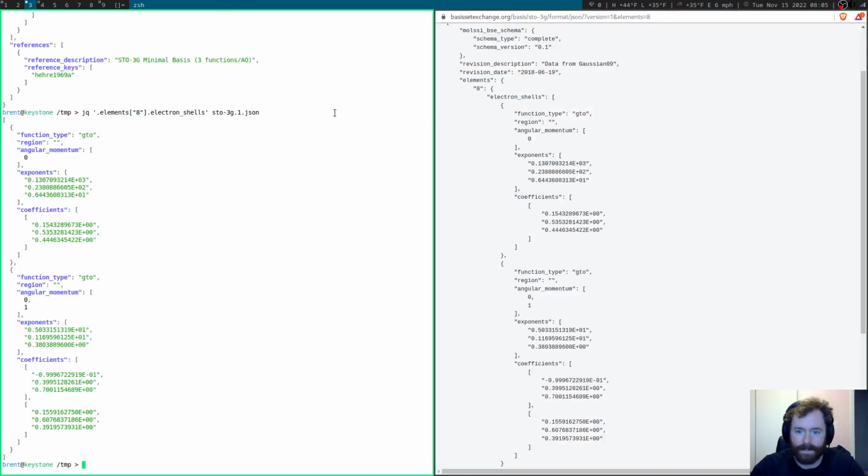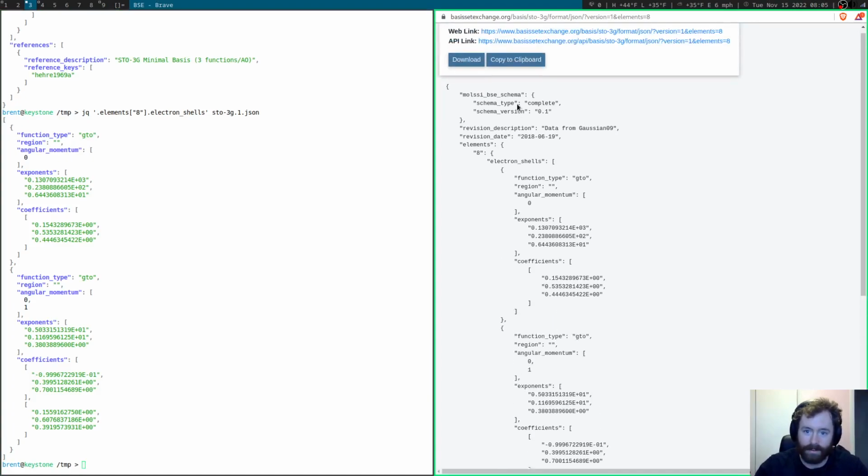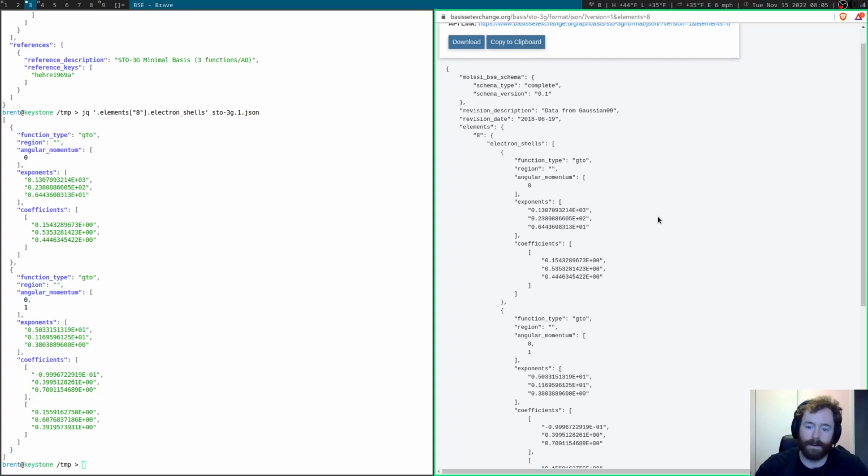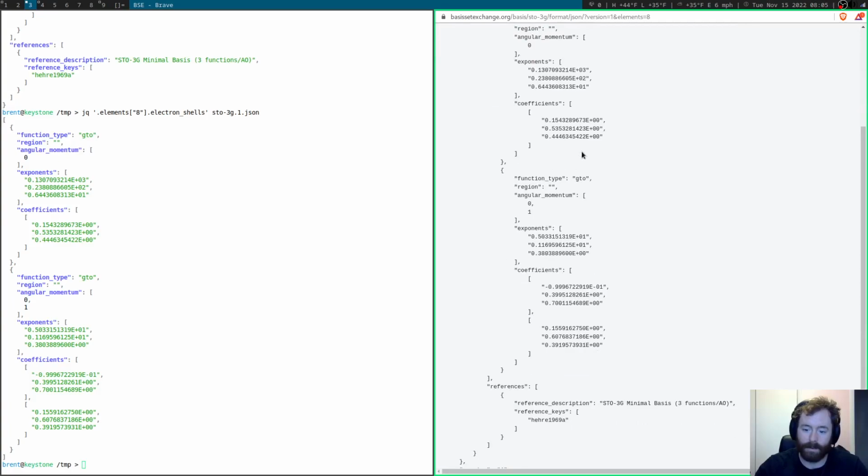Now, I've already been over here looking at the Basis Set Exchange, trying to pick out a nice format to use. So they have many formats available. I looked at the Gaussian format. I looked at the MolPro format. Those are the two main quantum chemistry programs I'm familiar with. But I think we're just going to go for this JSON format.